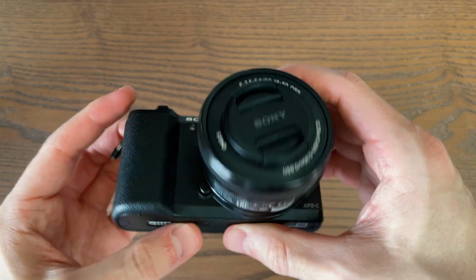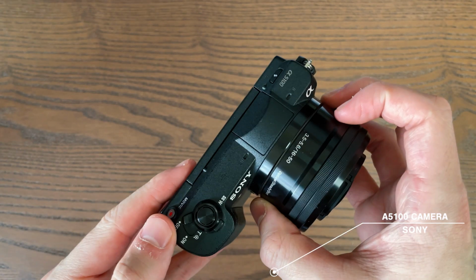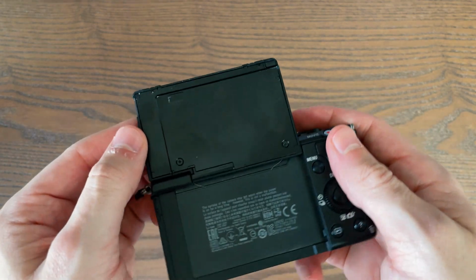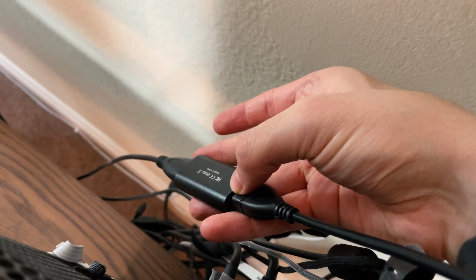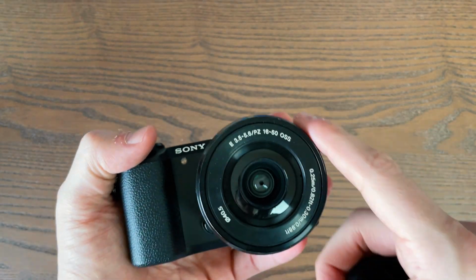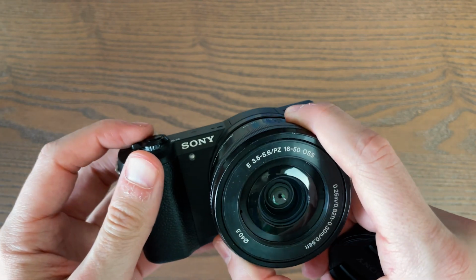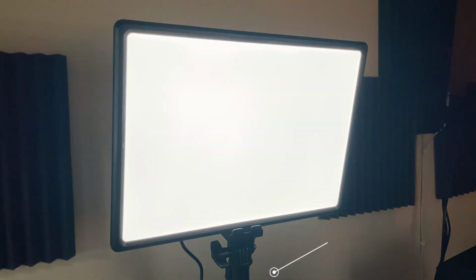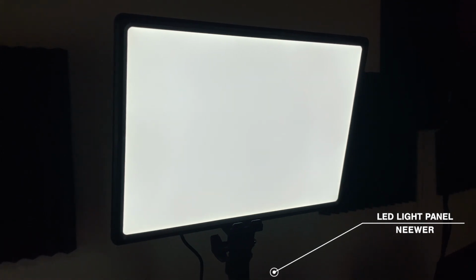So the last main thing to talk about is I have my camera. It's an older Sony A5100. I want to upgrade it once I get a little bit more cash, but it works for now and I like it. It's easy to use. I hook it up with this HD capture card to the computer. So I record right through the PC, which is nice because it makes it so everything just stores right to there and I don't have to transfer it with an SD card or anything. It's a really chill camera. I like it, and I use this big newer light. It's kind of like a streaming light. Works for me. It's a nice big panel and I feel like it looks pretty good, and you can actually clamp it to the desk, which is really nice.